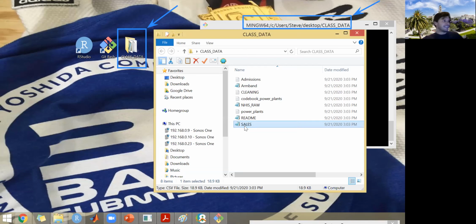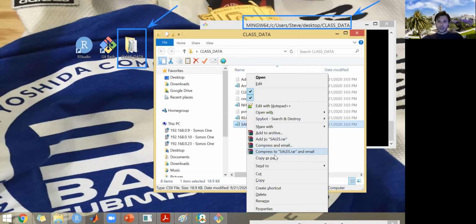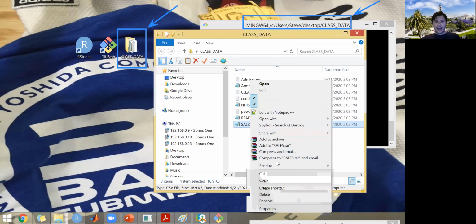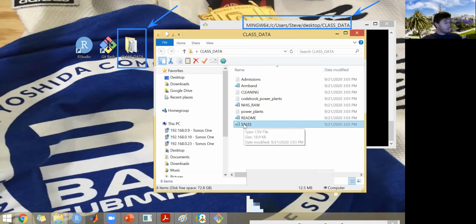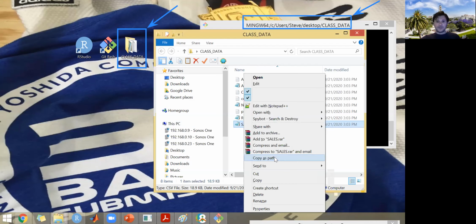We can find that pretty easily and copy it with really a 2-button command. So if you have a PC, here's how you're going to find the file path. You're going to right-click on the sales data, but before you do that, I want you to hold down the Shift button. So I'm holding Shift, I'm right-clicking the sales data, and now I want you to notice when I go down, there's this option that says Copy as Path. If I do it without holding Shift, that option is not there anymore. So I'm holding Shift down, right-clicking on that file, and it gives me the option to copy as a path. And I'm going to do that.